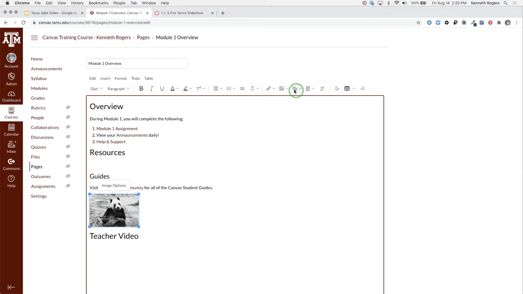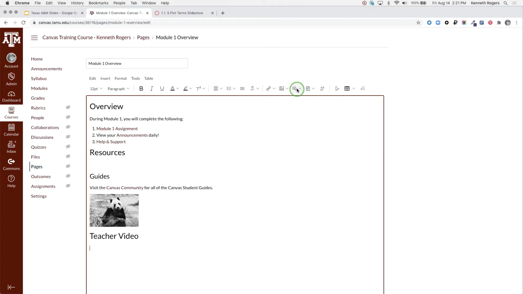is our record and upload media tool. I'm going to come underneath my teacher video. I love this. Again, we have this rich content editor in announcements and in discussions. So create that engagement, create that sense of community with your students.